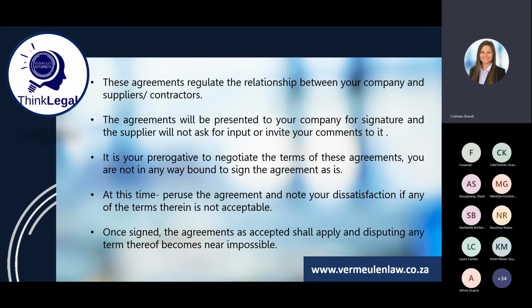But I mean, an agreement presented to you was drafted by that company, like I said, for their benefit, just as you would do the same. If that agreement, however, contains something that's completely unacceptable to you and your business requirements, it's your job to say that. It's your job to say, I don't agree with this term. I'd like to amend it. I'd like to make the period longer, shorter. I'd like to change this, take this out, put this in. That's your prerogative, and like I said, it's your responsibility in actual fact. At the time of perusal of the agreement, note your dissatisfaction with any of the terms therein that are not acceptable to you or your business requirements. Because once the agreement is signed, it is accepted as it is, as one sees it.